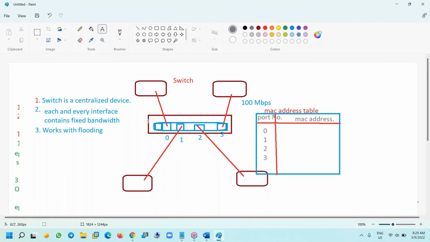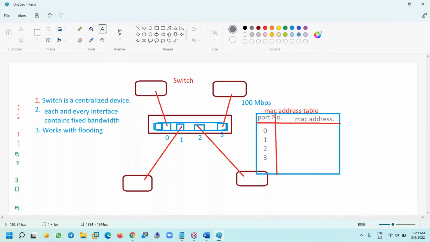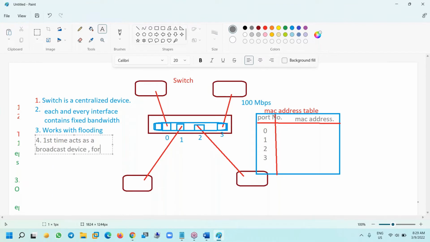Whenever you power on the switch, first time it works with broadcasting. First time it acts as a broadcast device. Why? For updating the MAC address table.